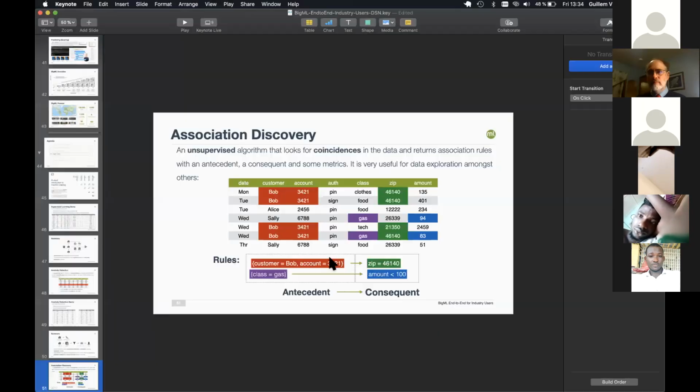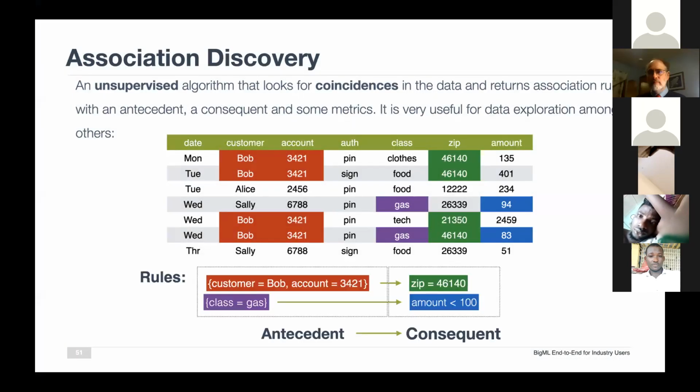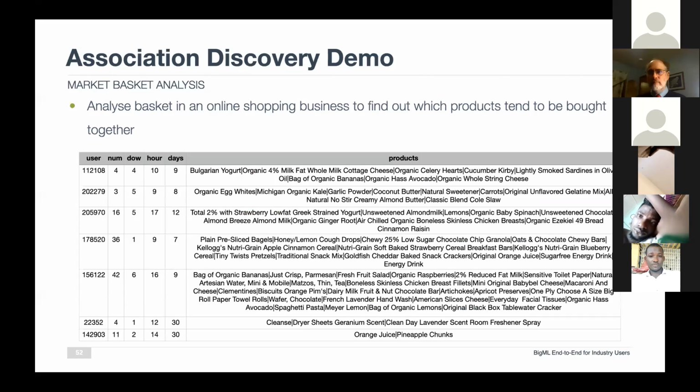Okay, so really quickly, I wanted to show you the data set first. The data set that we're going to use is about market basket analysis. In an online shopping business, we have every purchase recorded with the order number, etc. But in the end, what interests us is the list of products that were bought in every purchase. They are kept here in text, with separators, so those will be considered as items within BigML.